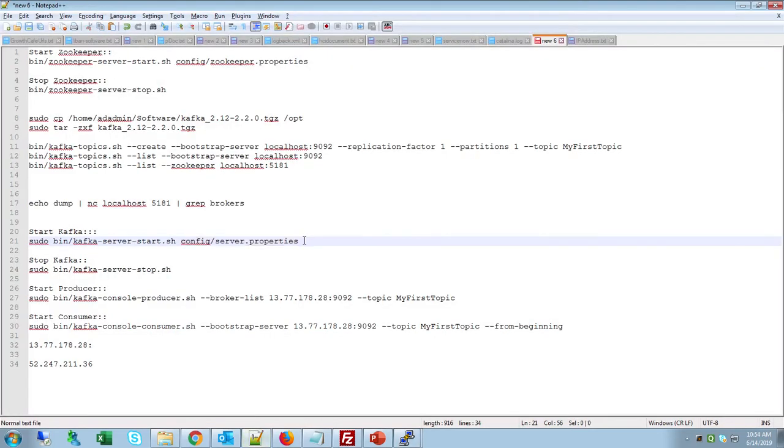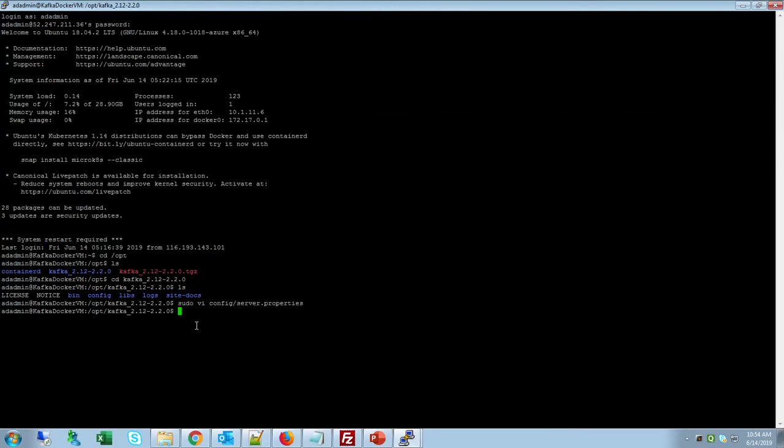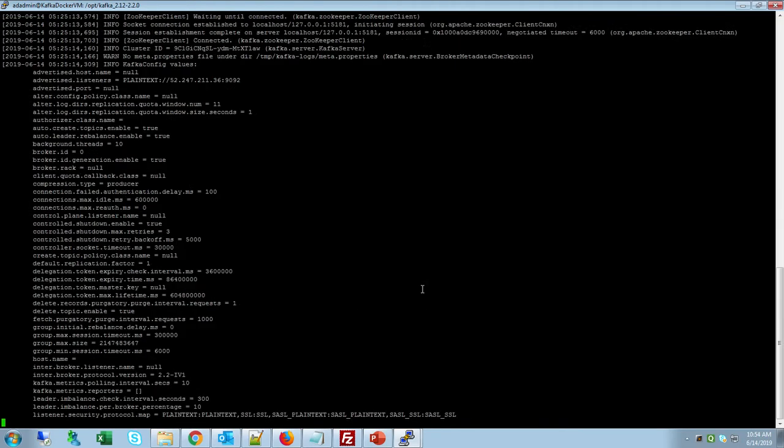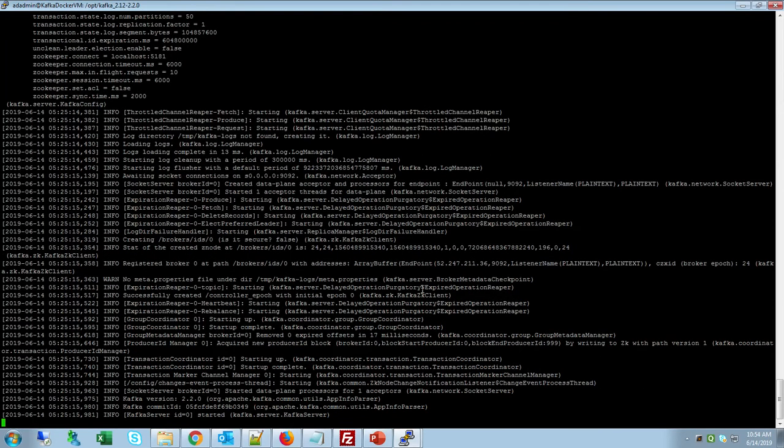Now run this command to start Kafka. Okay. Now here you can see that our Kafka is started. Now we are ready, but the next thing we need to do is verify that everything is working fine.